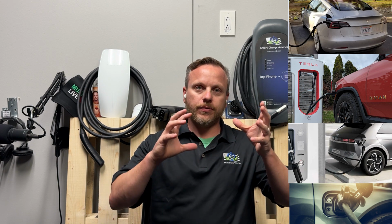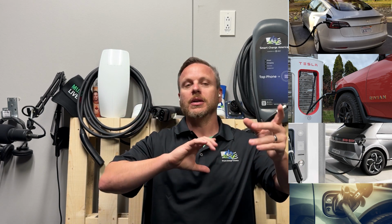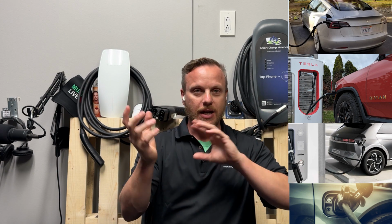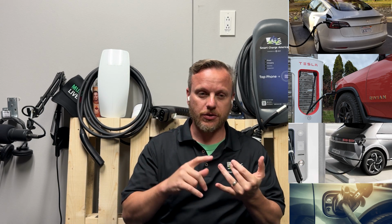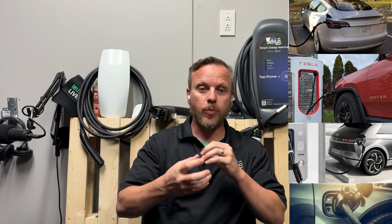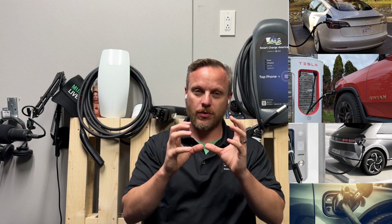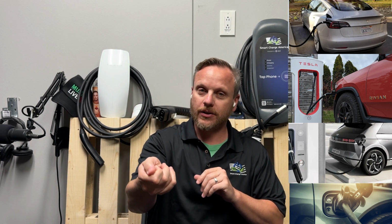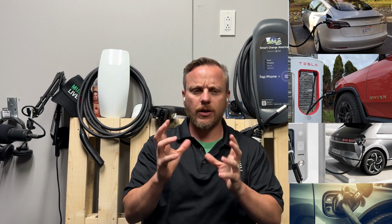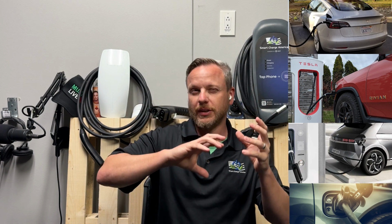But with 5 generalized charging port locations and 27 different EV OEMs out there, you can see the amount of different models and makes and how this stuff can get really complex really fast. And so what we wanted to do is look at the different factors that bring all of this together. You're looking at your charge port location, door sizes, opening techniques, face depths, how close or how far inside the charging inlet the actual port is located. Look at locking mechanisms. Some electric vehicles, believe it or not, can lock that connector in place, and others you could just go in and take out. So you have to look at all of these things when it comes to standardizing charging port types and charging port locations.